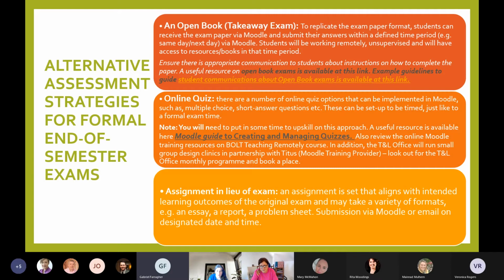So what I'm thinking is doing a 25% practical exam online, maybe at the end of April, and then maybe doing an assignment or a report worth the other 25%. And are they going to be linked, Gabriel? Is it more like a reflective report that links back to that practical demonstration that you're asking them to do?